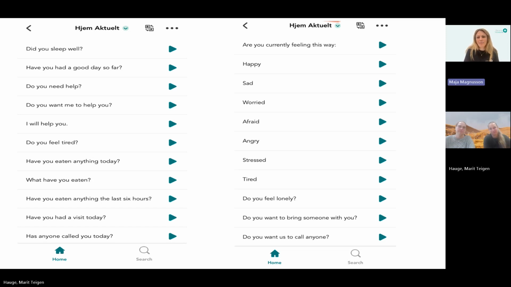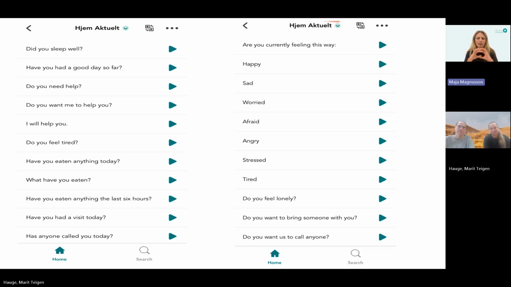Technically, it can be integrated, but it depends on what system, and for that we would need to have a meeting with the team behind it to see what we can do. But it does not integrate the information into a system as it is built today.